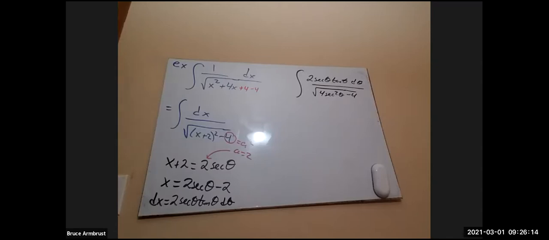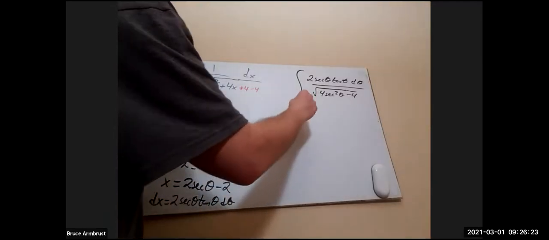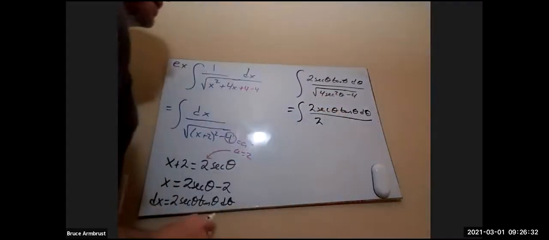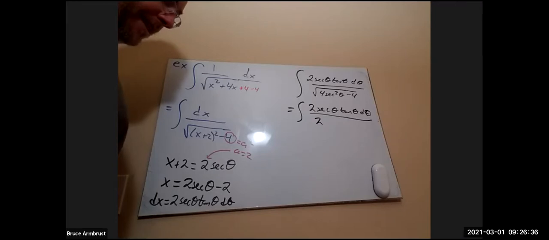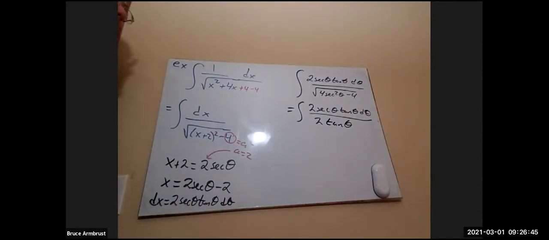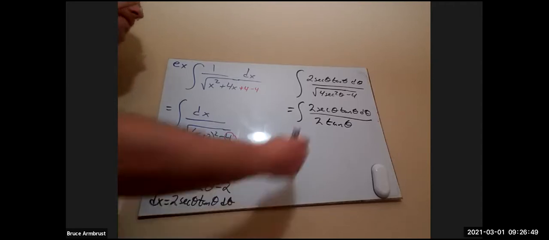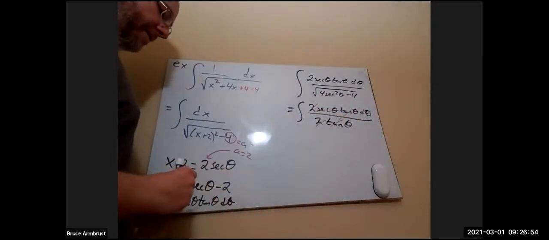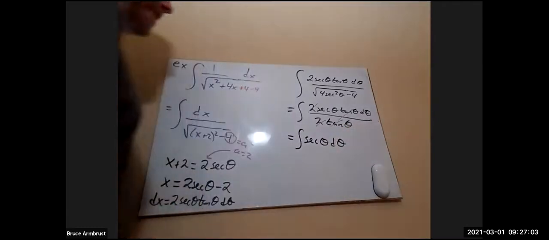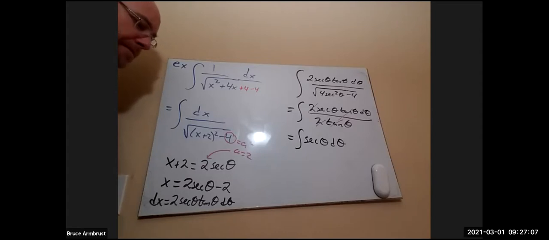So let's see if we can simplify that a little bit. Well, we definitely can. We can pull out the 4 from that square root on the bottom, and it comes out as a 2. Secant squared minus 1 is equal to tangent squared, and the square root of that is just tangent. So that square root on the bottom just becomes 2 tangent theta. We can do all kinds of slashy, and what we're left with is the integral of secant d theta. Cool. That was fast. Good simplification. We're down to just secant.